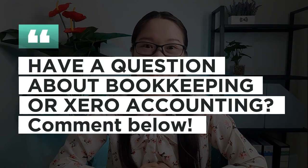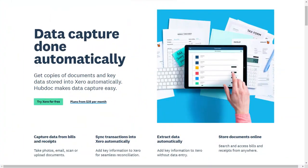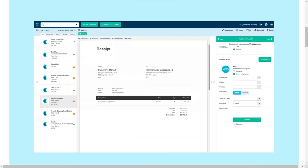If you got value from this, click the like button. If you have any questions about bookkeeping or Xero Accounting, type them in the comments below. Number five: Hubdoc. If you want to save time in bookkeeping, Hubdoc is the answer, and it's included in all Xero Accounting plans. Hubdoc helps you record receipts and bills to Xero and greatly reduces the time you spend on bookkeeping. Just upload your receipt or bill and it will fill in the supplier's name, amount, bill number, bill date, and due date. All you have to do is verify it's correct, then press a button to record it to Xero Accounting. The receipt or bill will be attached to your transaction so you can easily find it during an audit.